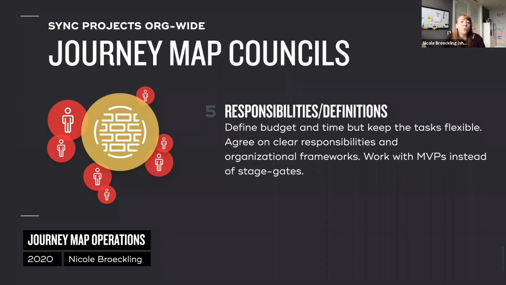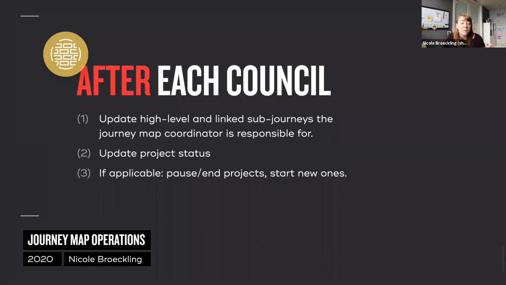You're also in that council going to define budgets. So if you've got new projects, you've decided, yeah, okay, this needs to move forward. We had a clash between these two teams. They were both working on two different things. And now we figured out the one thing and who's going to be responsible for it. Let's figure out exactly what time budget and money budget we're going to give them to do that, and who's in charge of what. And then at the end of that meeting, we're going to update those maps again to reflect some of the conversation that happened and the decisions that were made, and then keep going until we're ready to go into our next council.